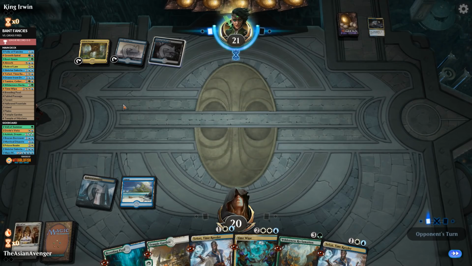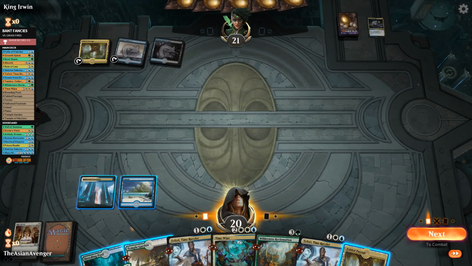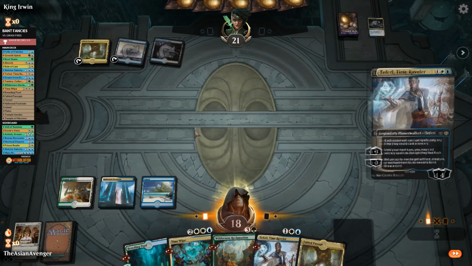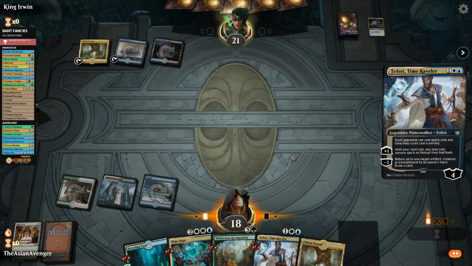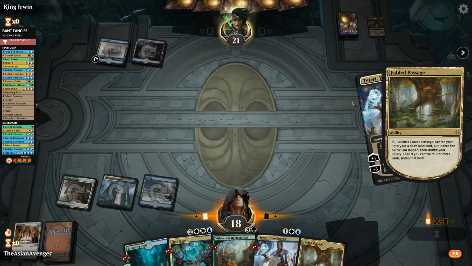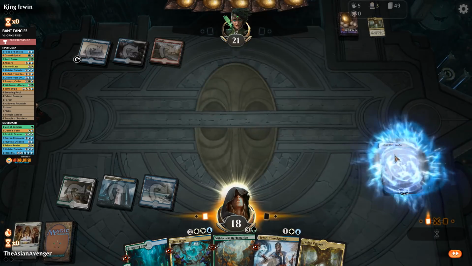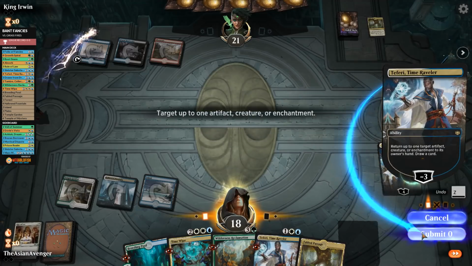All right, at least we know the land is not going to come into play untapped, so they can't go like Mystical Dispute on us or anything like that. And unless they have Rankle, I'm not crazy concerned about anything. Oh, so they're Grixis. All right, I'm going to draw a card first.